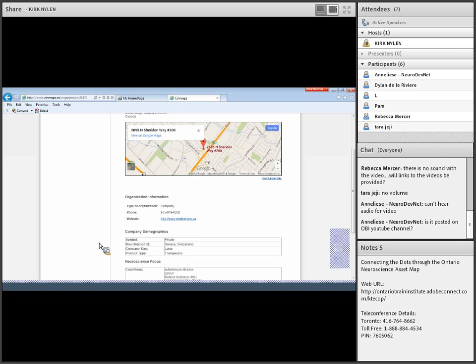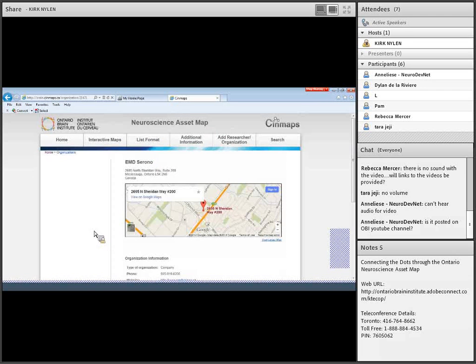But what was interesting for me was that a lot of students found this tool pretty useful as well, as they started nearing their graduation dates and getting a bit worried about what to do after. The asset map was actually serendipitous in its usage, because they would look up certain companies in a certain location or in a neurological condition they'd be interested in. They could easily call up these researchers, institutions, or companies to get in touch with them and perhaps find a career path in that manner.